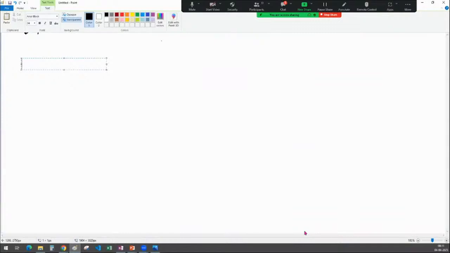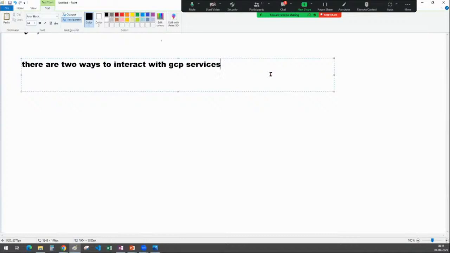There are more ways, but mainly two ways for me to interact with GCP services. I don't know how other people say it, but in my classes, I will say there are two ways if you want to interact with GCP services.